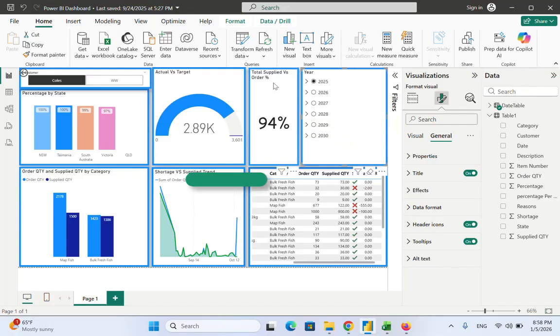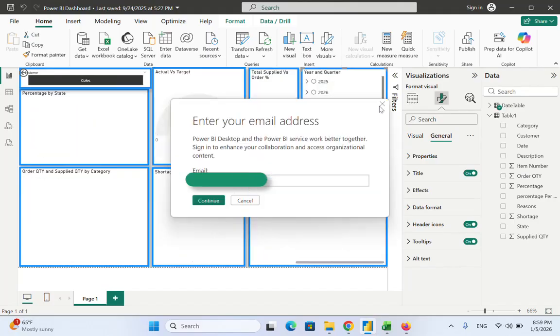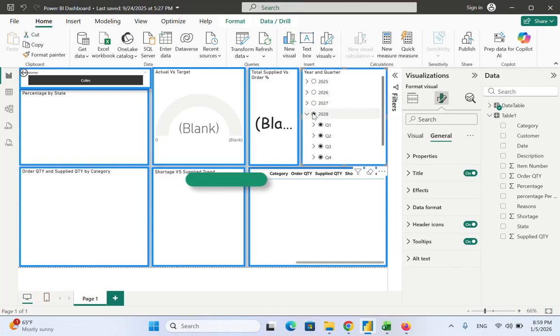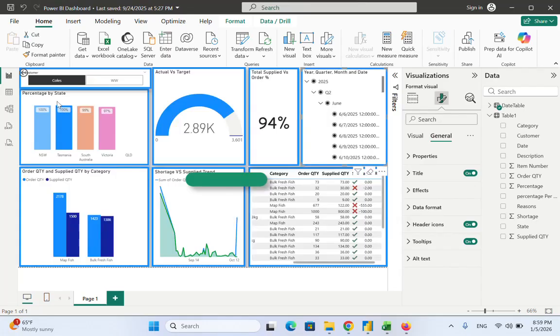So here are the dates that you can select, depending on which period you want to see the data that has been supplied. You can play with the data. Just a quick description of these. Here is the order percentage that has been supplied per state. And first, here's the customer.